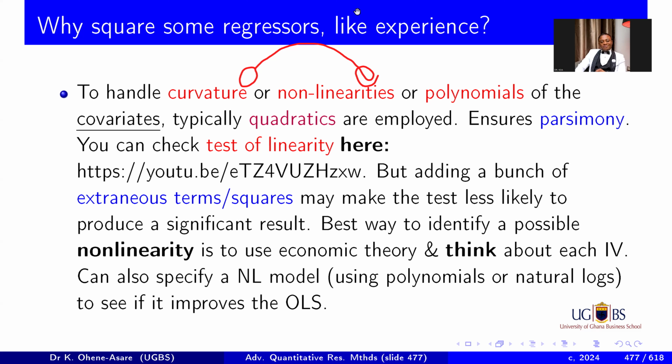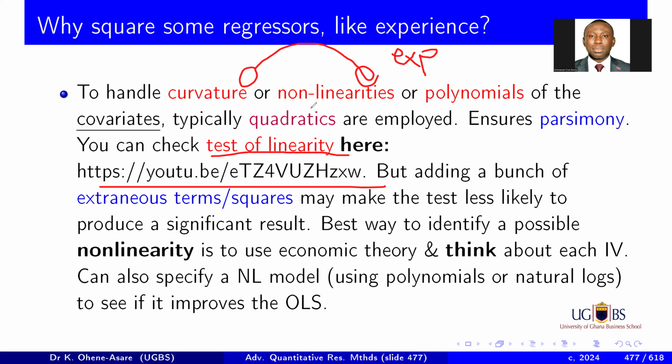And I have some videos here for you to check for how to test for linearity. Very nice. Now, because of this, if you don't take care, you'll be tempted to be squaring everything. We have squared experience. If size was there, we square it. But the key point is, don't be squaring things. Otherwise, you bring about spurious regressions. Yes, Sammy.